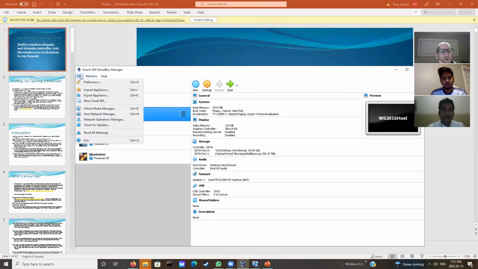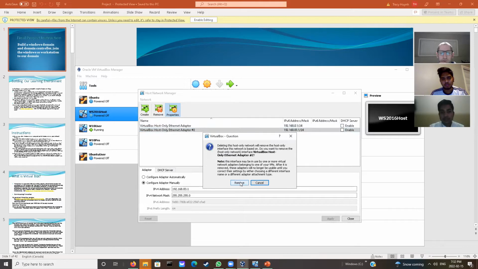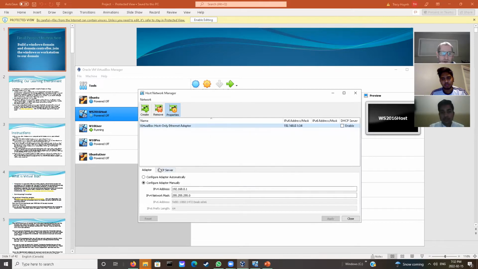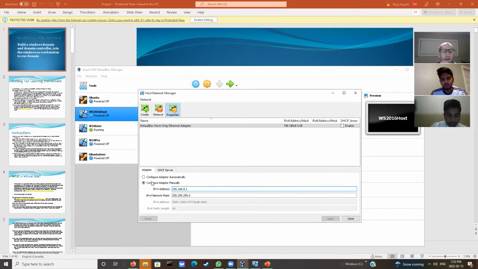For starters, I'm going to go into File, and we'll go down to Host Network Manager. You can see we've already got our host network adapter set up with a static IP address. It's very simple. You just click Create, and it will create a new adapter. But since we already have the one here, by default it will be set up with DHCP enabled and auto configured for everything. So all you have to do is click manual, and then this is the address we're going to use as our adapter, and we'll have to refer back to it later. Also make sure DHCP is disabled. Otherwise, at some point, it's going to try and get itself a new IP address, and it's probably going to mess up your network connectivity.